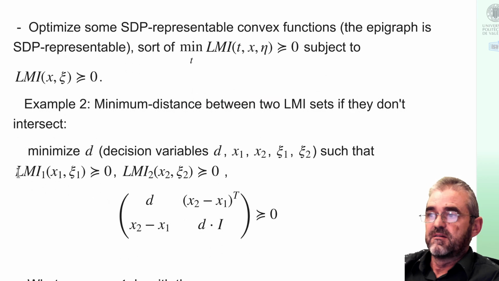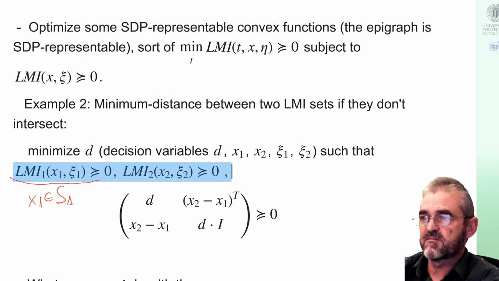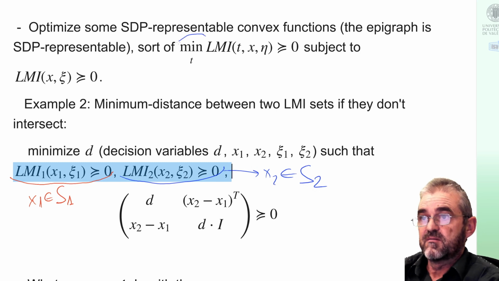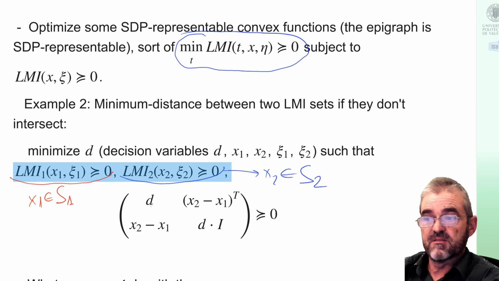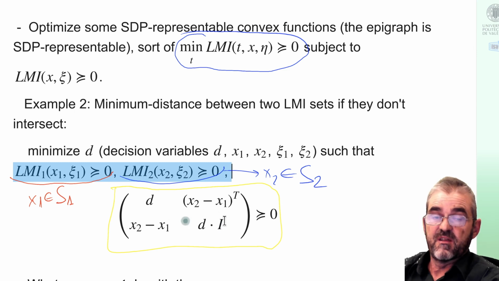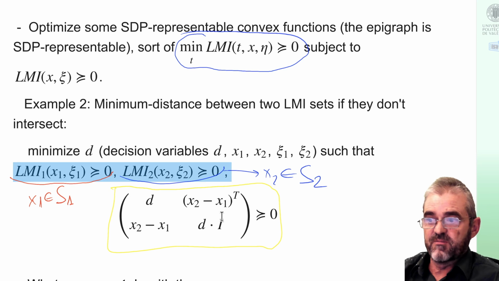For instance, as an example, if I have that x1 belongs to an LMI set S1 given by this inequality, and x2 belongs to a given LMI set S2 given by this inequality, then I can express in this way minimizing the distance t between x2 and x1, because this LMI means that x2 and x1 are separated by a distance less than d. So the minimum d, so that these 1, 2, and 3 LMIs are feasible, will give me the minimum distance between LMI sets. A particular example of this is made in another video, so I will stop here for brevity.